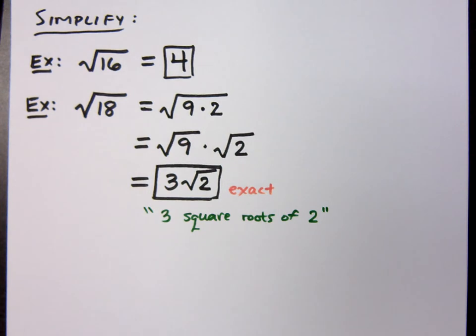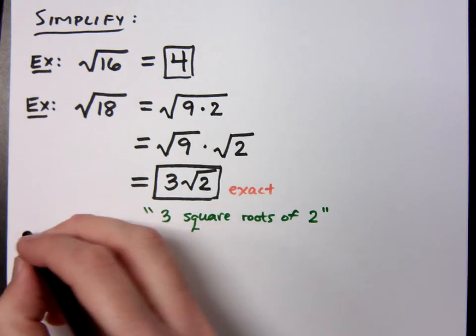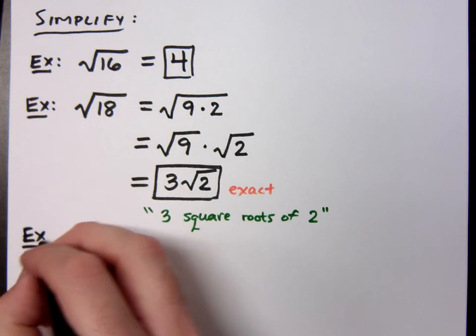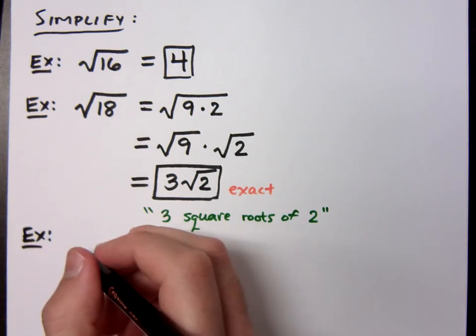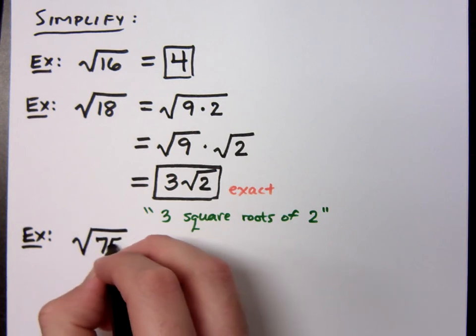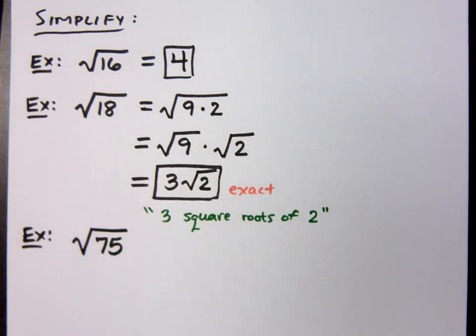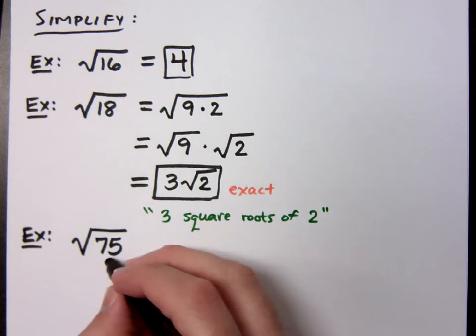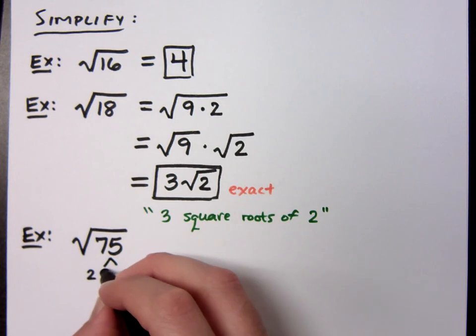Okay. I think we should try another one, right? I sure do. Because I want to make sure that you guys are totally with me on this. What about the square root of 75? Is this guy a perfect square? No, but could you maybe rework this guy so that you can see there's a factor that's a perfect square? 15 times 5. You could do 15 times 5, but neither one of those is a perfect square. 25 times 3. But you could use a factor. Bingo.